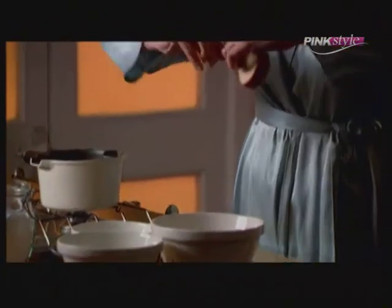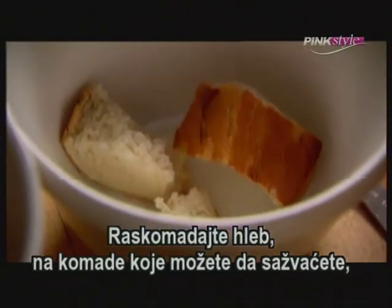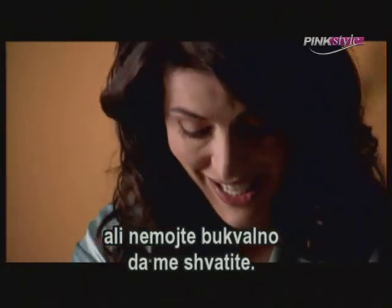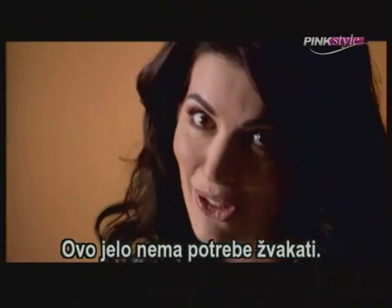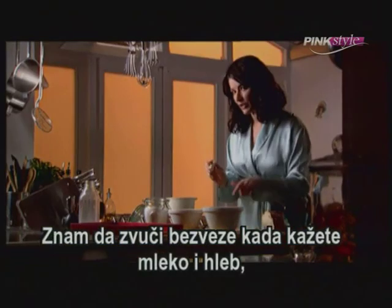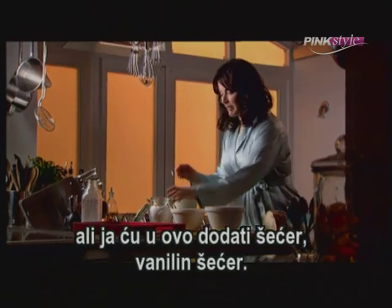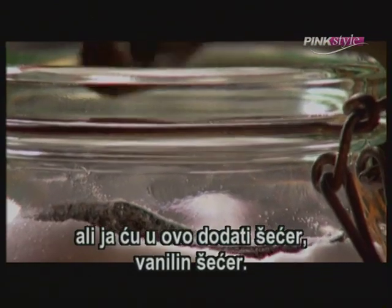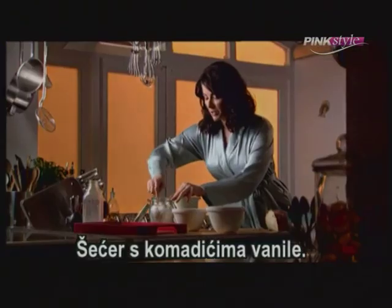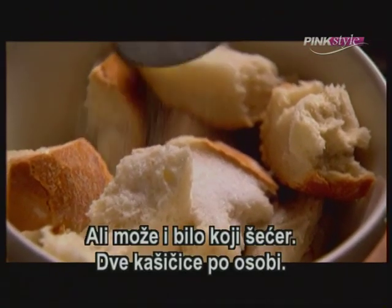of this stuff. Just chunk the bread up, sort of bite-sized pieces, although saying bite-size actually is very misleading because the one thing you don't have to do to this is chew it. It's not quite as austere as bread and milk sounds because a little bit of sugar. I'm using my vanilla sugar here, which is just caster or superfine sugar that's got a few cut-up vanilla pods in, but any sugar will do. I'd say about a couple of teaspoons per person.